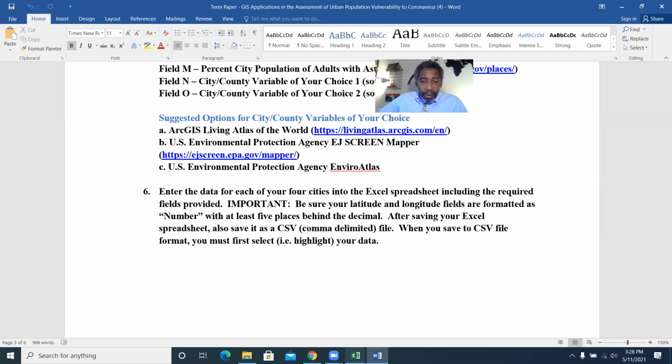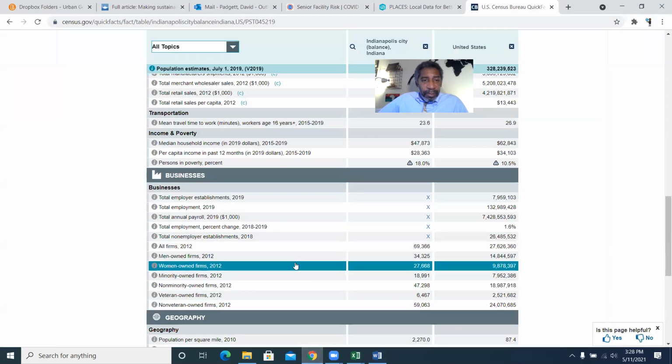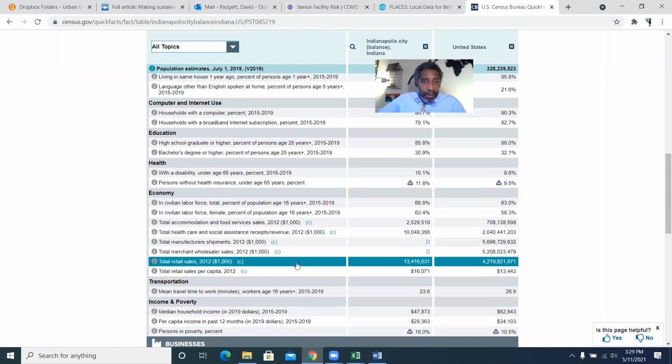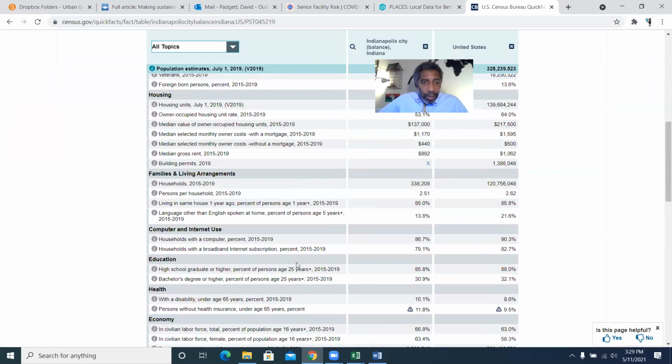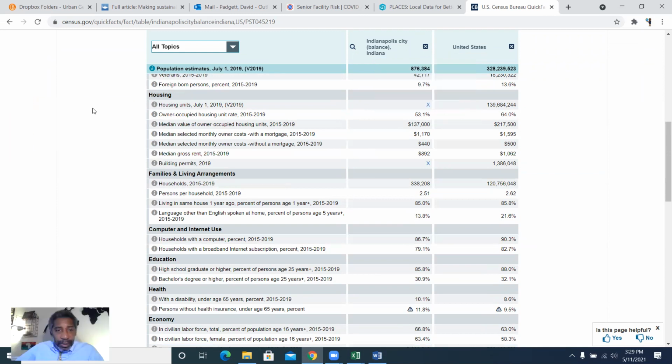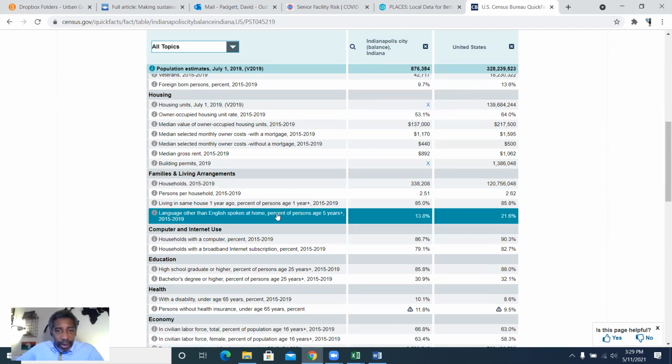Maybe, I don't know if we have percent of people who are foreign born. Okay, languages other than English spoken at home. Let's see, it's 13. That's below average for Indianapolis. Language other than English spoken at home might be an indicator.